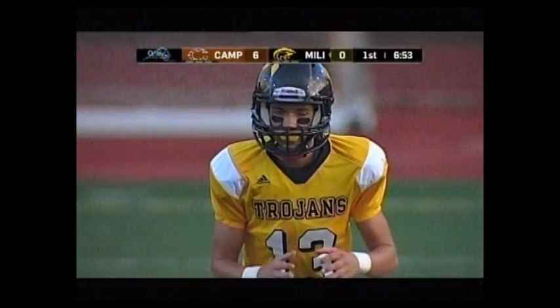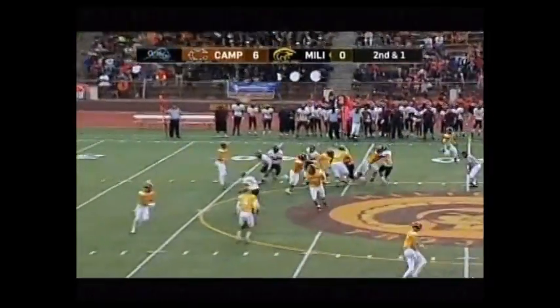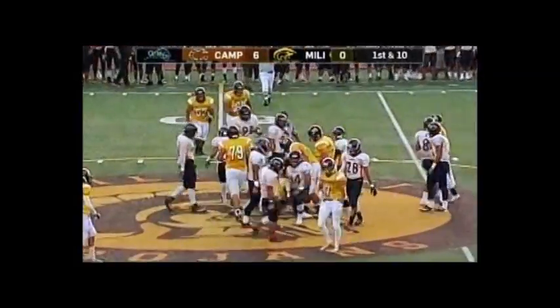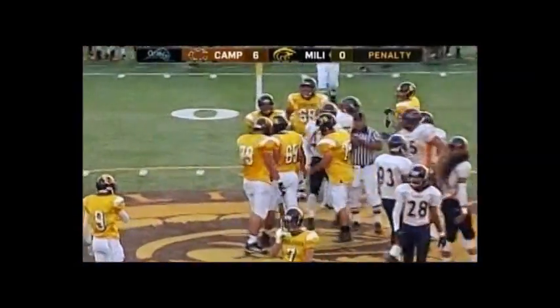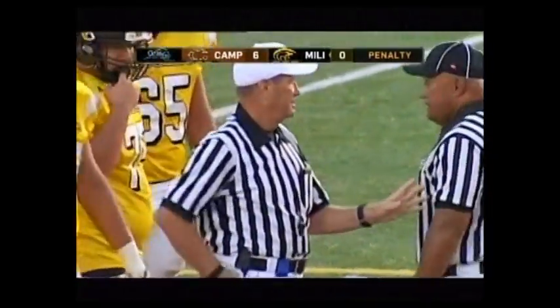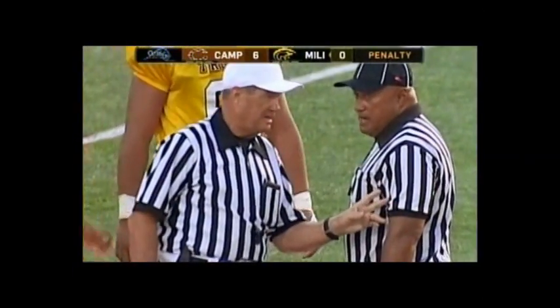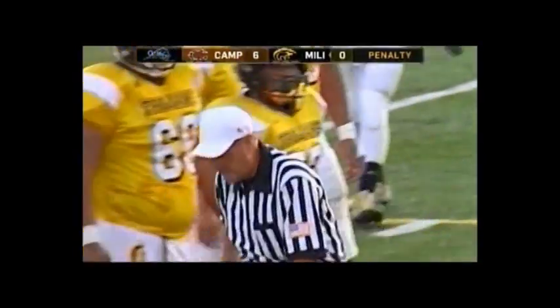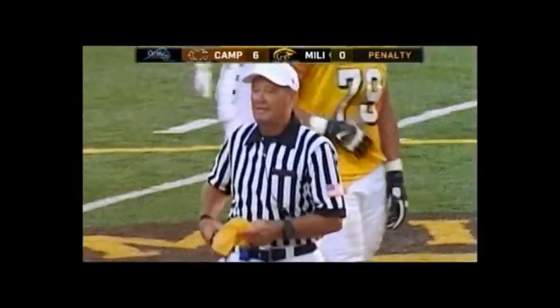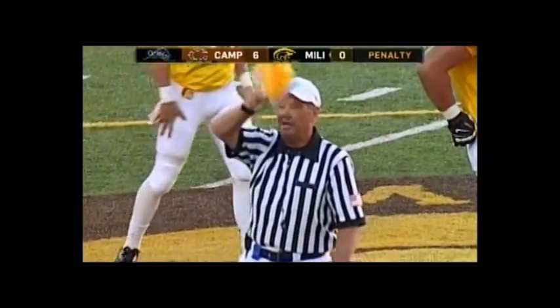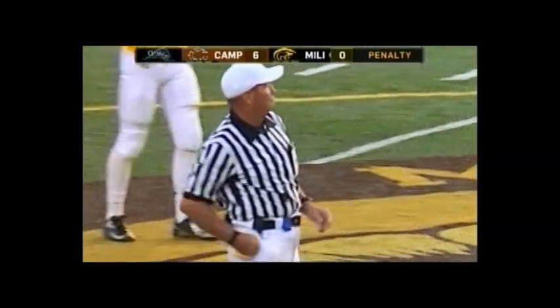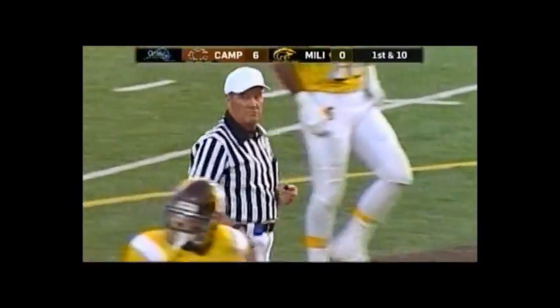Not targeting play number 3, I have in here because this is a great job of crew communication. You can see a defender come in here, and targeting is called by the referee. But the back judge comes in and he says he did not hit him in the helmet. He did not use his helmet. He came in to see him touch his shoulder there. This is not a foul. And this is what we want guys doing. We want you comfortable communicating on the field so that we can get the ones right that we need to get right, and we can pick up the ones that maybe we misinterpreted.